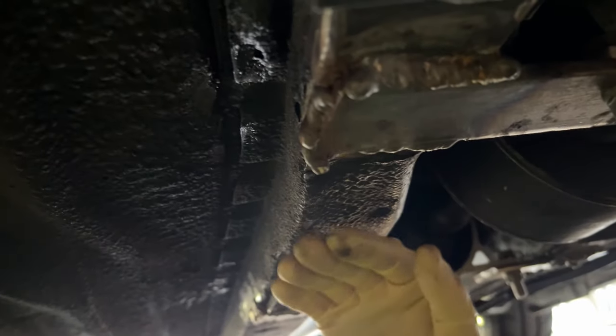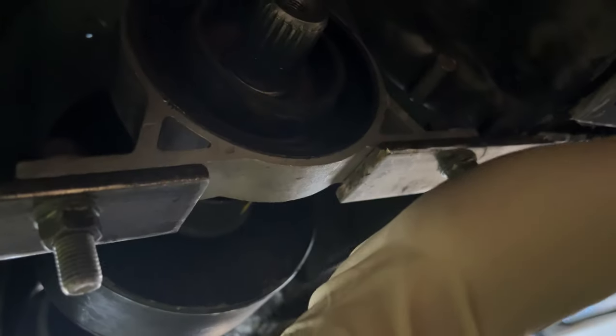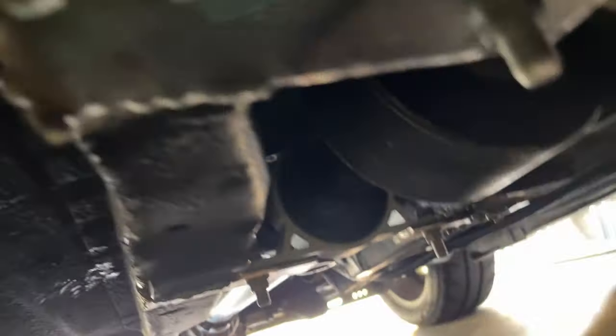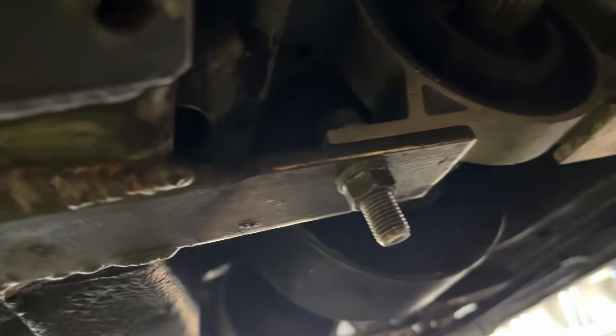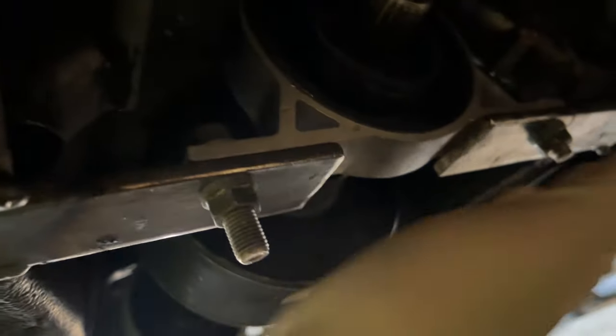I got a comment about the way these brackets are put on. A lot of people are saying you have to plate the frame around and all that. I'm not pushing the amount of power or torque to really have an issue with that. These are a lot stronger than they look. I've had a rib nut in here and I ran 10s with these rib nuts in. I still need to grind these welds down — the popcorn. Some of them don't even look bad honestly. We're not pro welders, but this will definitely hold the power.